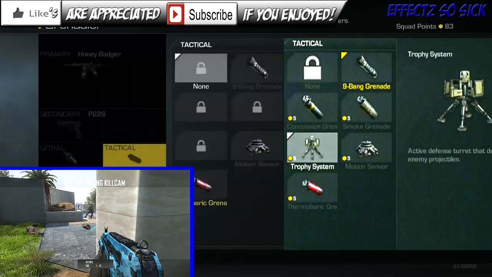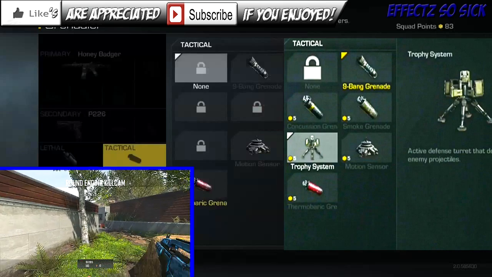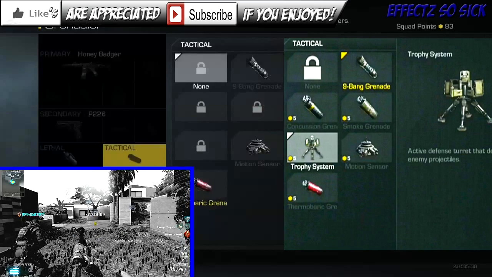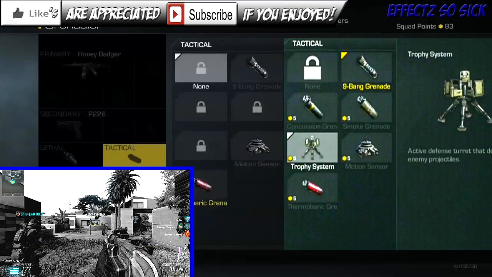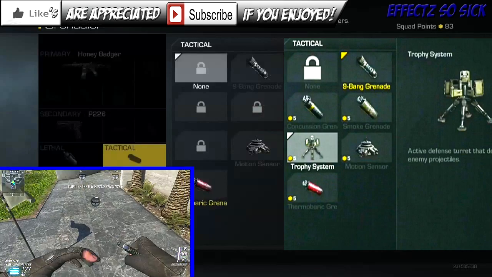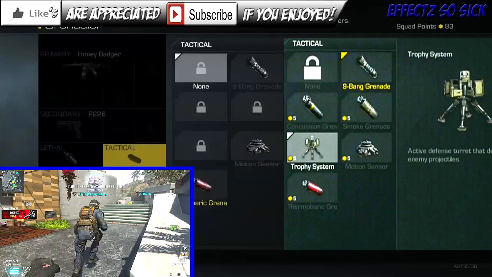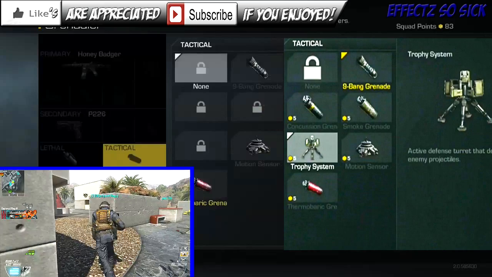So, alright, let me see where we're at on time. Okay, we're running about 18 minutes. Alright, so here's what I'm gonna do. I'm gonna end the video here. So this is gonna be my weapon breakdown and my equipment breakdown. I hope you enjoyed it. And if you want to see my comments on the shotgun and the sniper gameplay, I'll probably make another video.